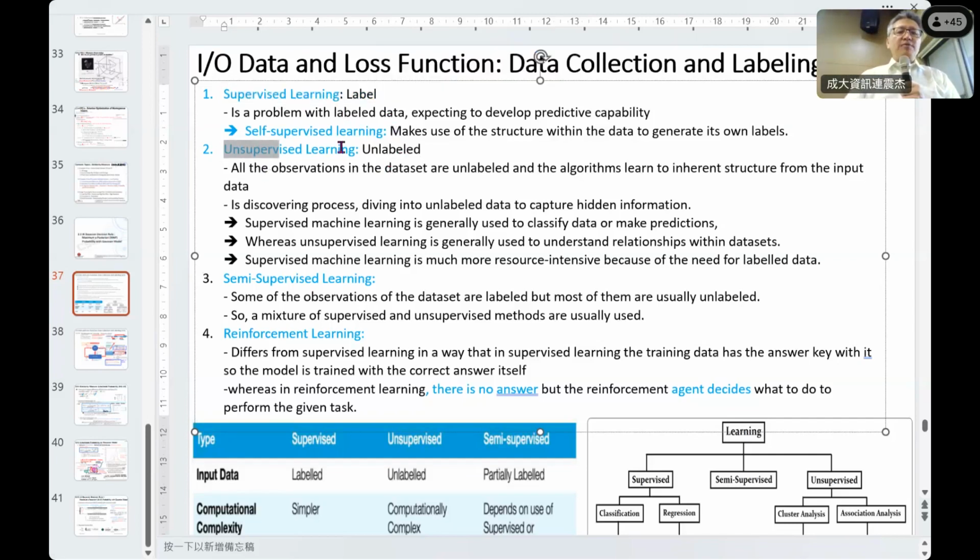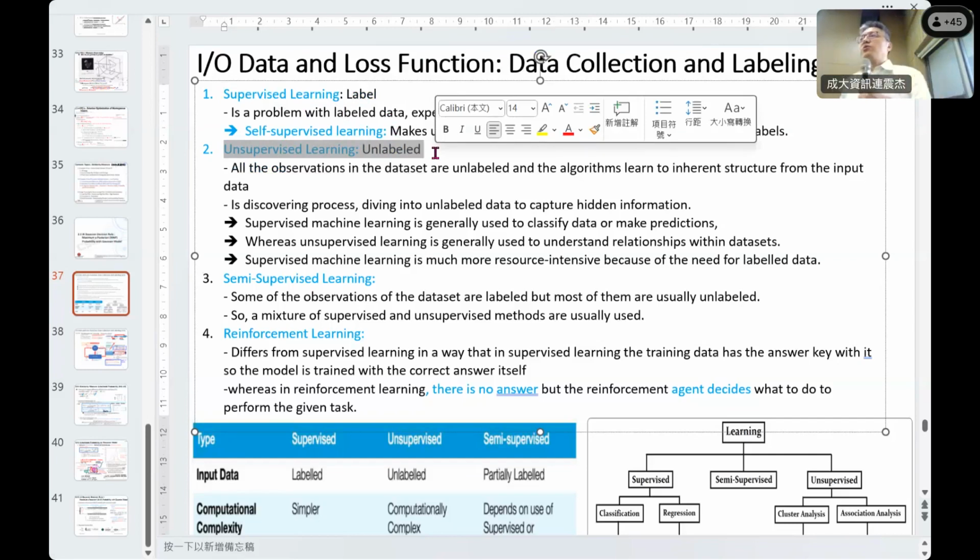The next one is unsupervised learning. Unsupervised learning means you don't need to do the labeling. You collect the data and use a machine learning or deep learning method. For machine learning, one example is vector quantization for clustering. The other is PCA, which I will teach you right now. You have data, and based on vector quantization or PCA, they do clustering. But you don't know which class each cluster belongs to.